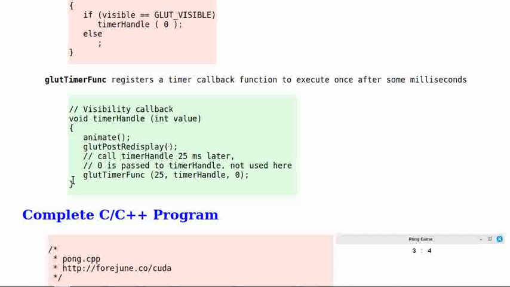And we use this function, glutTimerFunc, to call this function itself again after 25 milliseconds, with a parameter for value here, which is 0. Actually, it is not used in our example here.